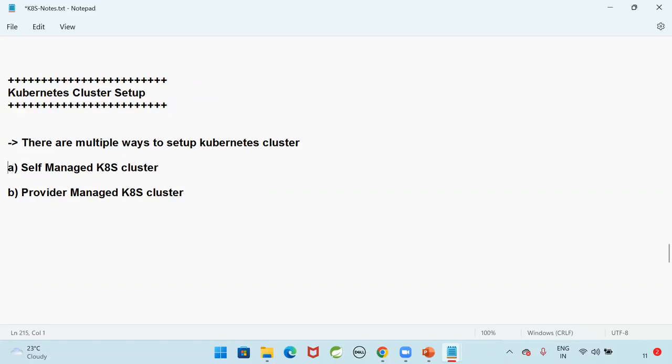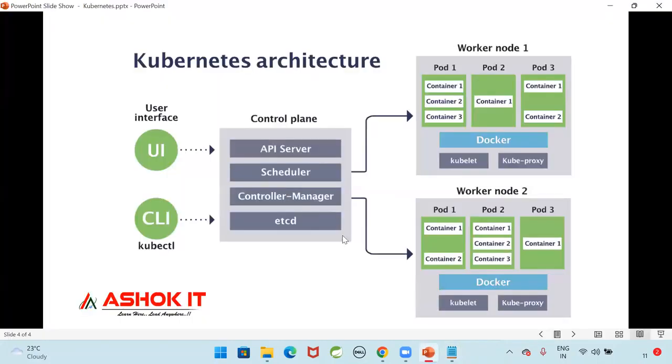One is a self-managed Kubernetes cluster, and the second one is a provider managed Kubernetes cluster. As part of this course, I'm going to show you both approaches. Self-managed Kubernetes cluster is nothing but we have to set up everything manually, like this architecture, we have to set up.